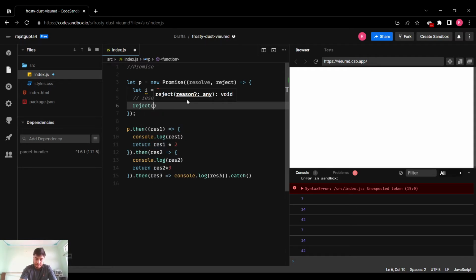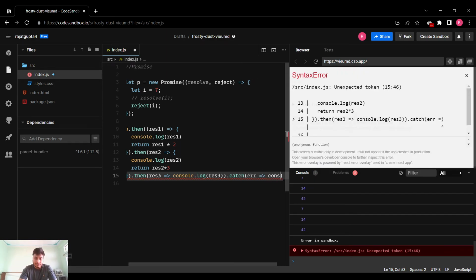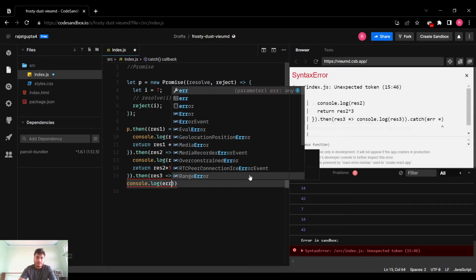Whatever is being passed in this reject function is provided to this catch as a response. Let's say it is an error, and we are just console logging the error.